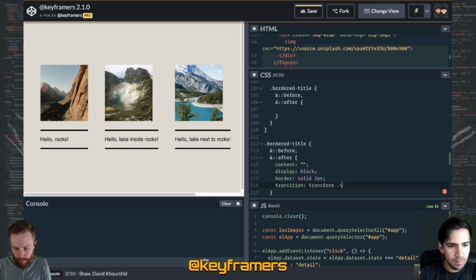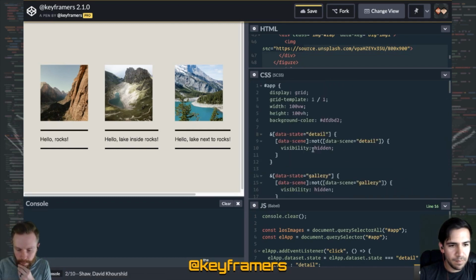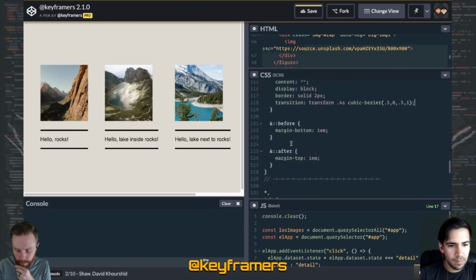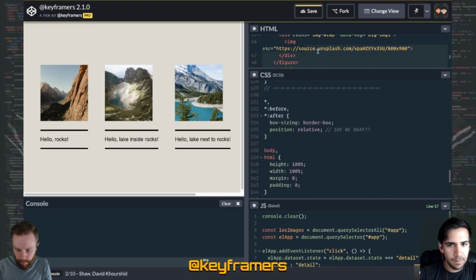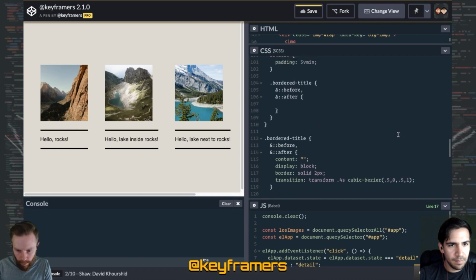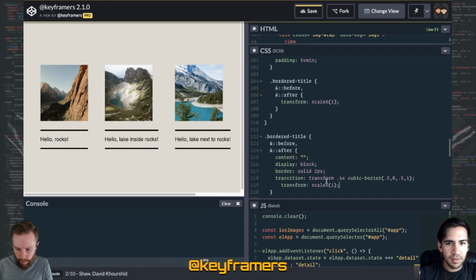Transform, 0.4 seconds, 0.5, 0, 0.5. Let's just attempt this really quick.